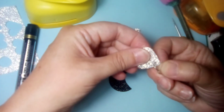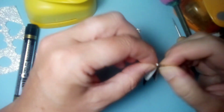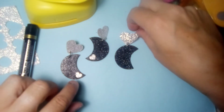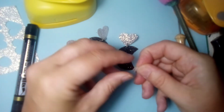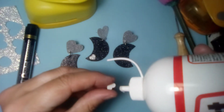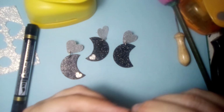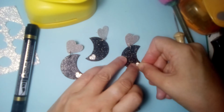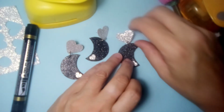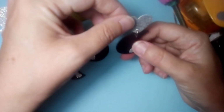Okay, now we will put together our paper earring. Voila, and now it's ready. And if you want to add, like mine, a little something, I added another little heart, but you can put a flower or a dot in glitter or a pearl, anything you like, because this is a quite rough paper. You will need to leave to dry for a minute your paper, but at the end here your earring.